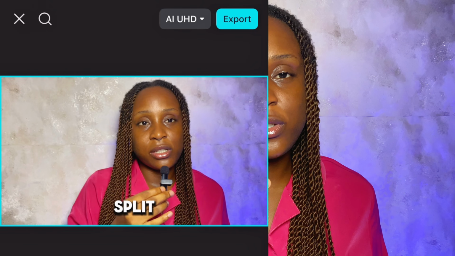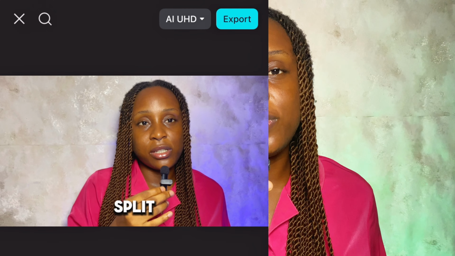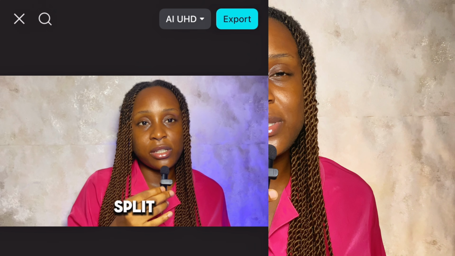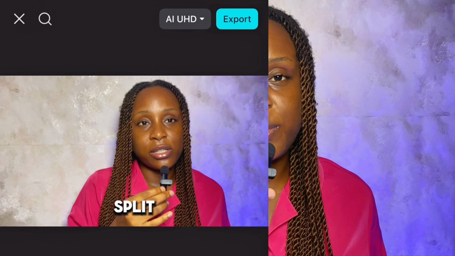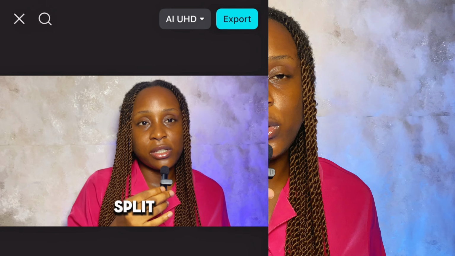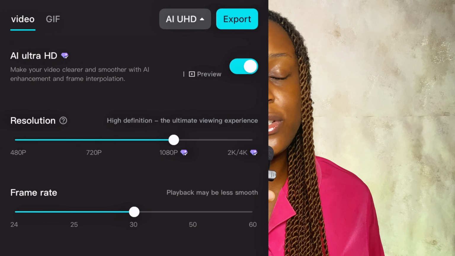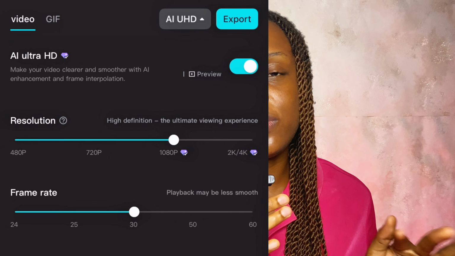After you've done this, you're going to move on to exporting your video. So for different social media platforms, there are different preferable export settings. For Instagram and TikTok, it's preferable to export in 1080p, 30 frames per second. This is just going to help keep the resolution of your video, particularly on TikTok, because if you export in 4K and try to upload in 4K, it compresses the video and it makes the quality even worse.